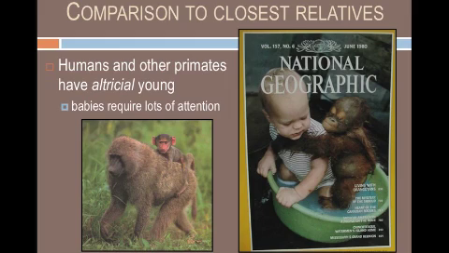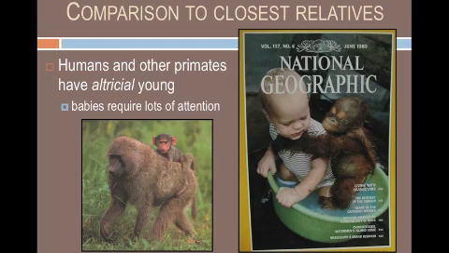There's no way a human could give birth to a 5-year-old child because that brain is just way too big. So what we do is we essentially push out our babies when they're not really ready to come out, before their brains are fully formed. We push them out early because otherwise it would just kill us, the whole process of being pregnant that long and trying to give birth.